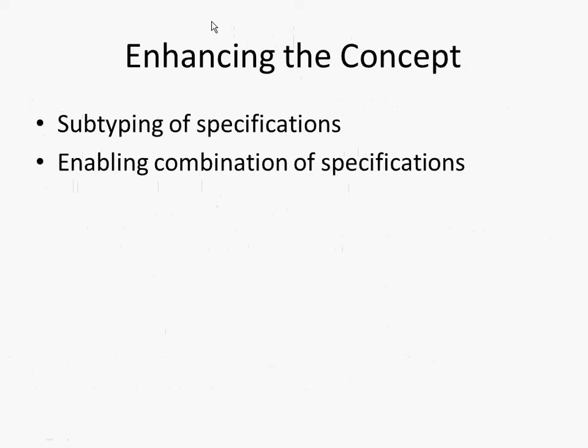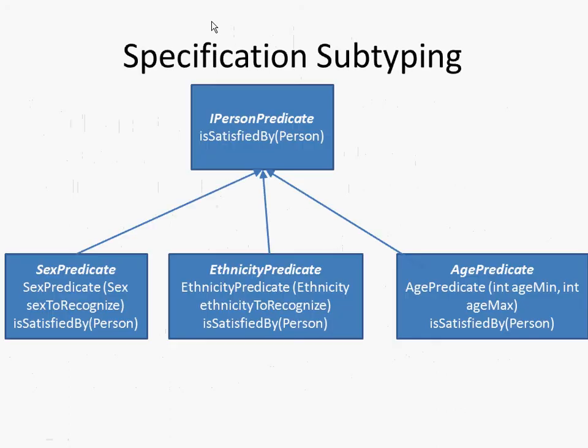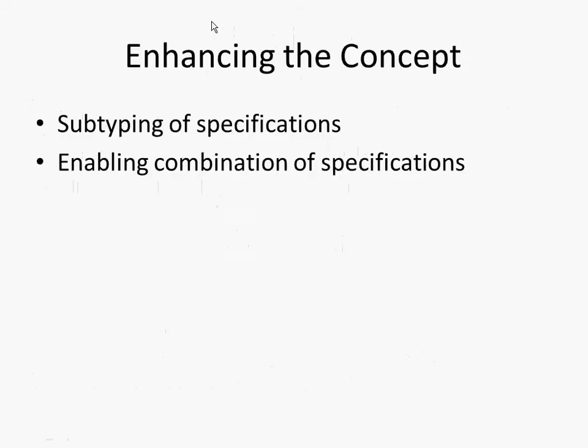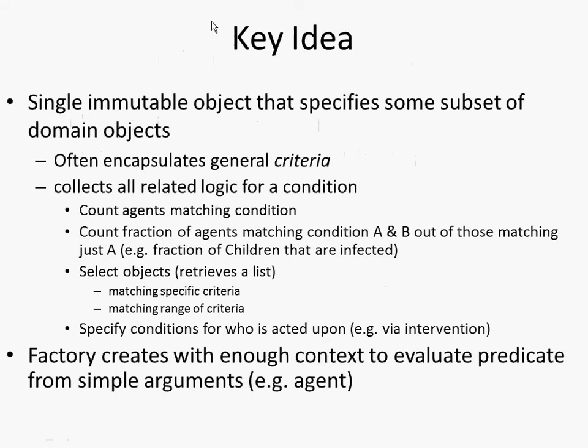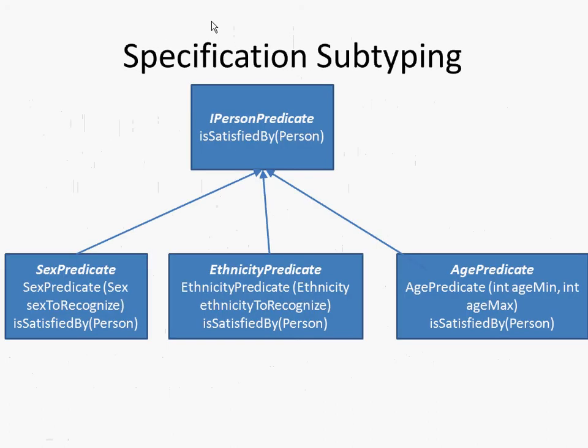So the idea here is that we're going to leverage the ability to create hierarchies of specifications and to enable combinations of specifications. A specification basically is a software object that specifies some criteria. It specifies a criteria that has to be satisfied, okay? And with a specification, we can ask, does a given, say, person satisfy that criteria, okay? So we may have a criteria that asks, is this person a certain ethnicity? That would be one sort of specification. And when we give it a person, it will answer whether or not they're the appropriate ethnicity that's being asked.